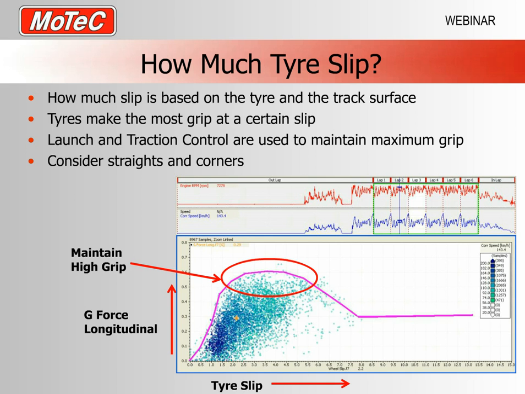Now, obviously, that curve there is going to change for tyre conditions, tyre type, and also track conditions. So realistically, you would have to do some fairly comprehensive logging just to get a really good idea of what your tyre is actually doing. The colour scale over here I've done as ground speed, so I'm comparing how the tyre works in a straight line at low speeds, say in first and second gear, all the way up to fourth gear or fifth gear or something like that.